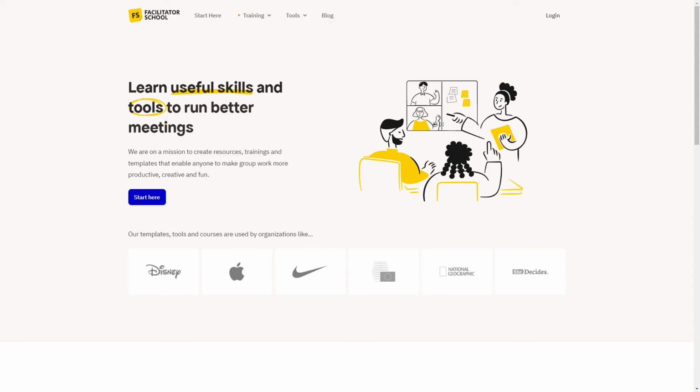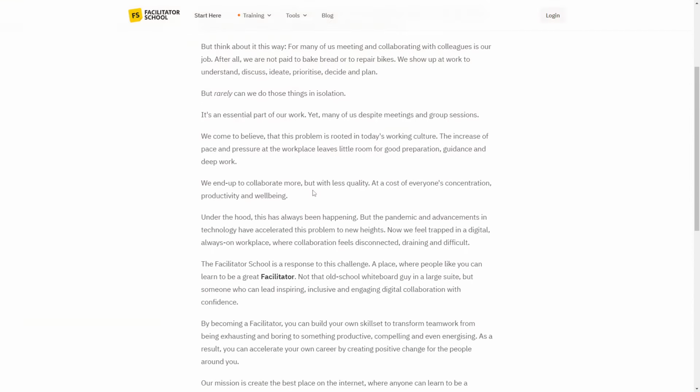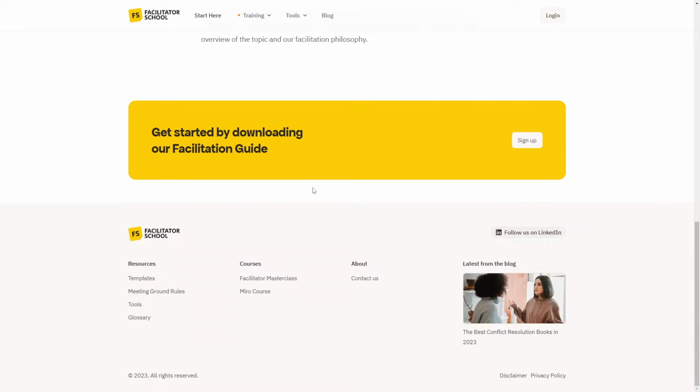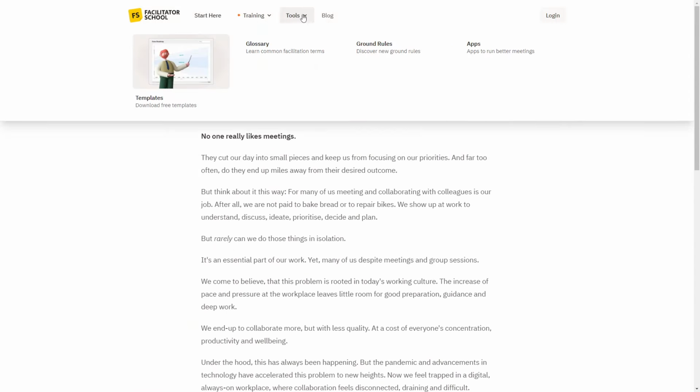Crisp Studio, now known as Facilitator School, is a website that features a collection of websites, like a design portfolio, and it's a really great example of a minimalist approach. The site uses a simple layout with plenty of white space, this kind of off-white, white, and yellow color scheme. And the images and videos are the main focus, and the site navigation is very minimalistic and intuitive as well.